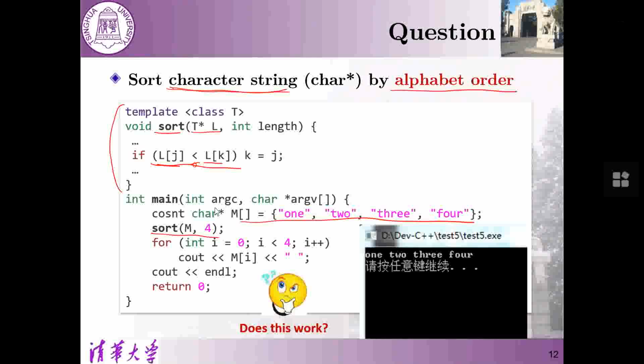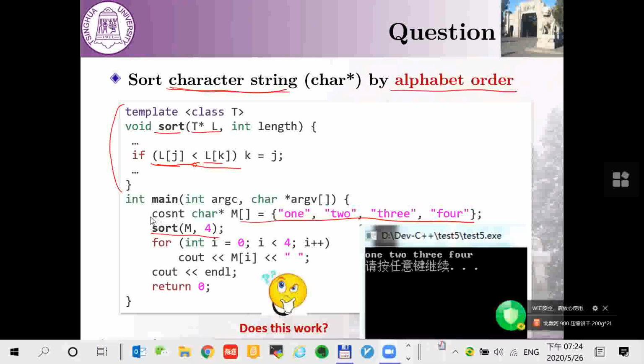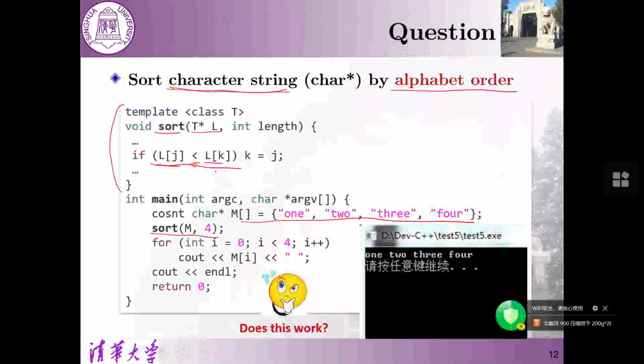Yes, sorry about that. This should be const.